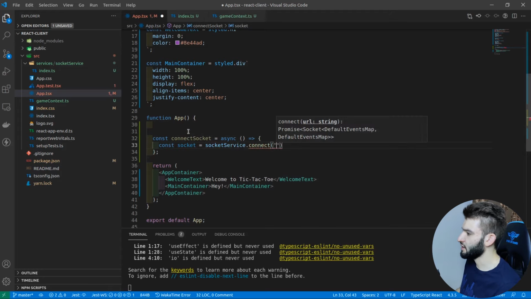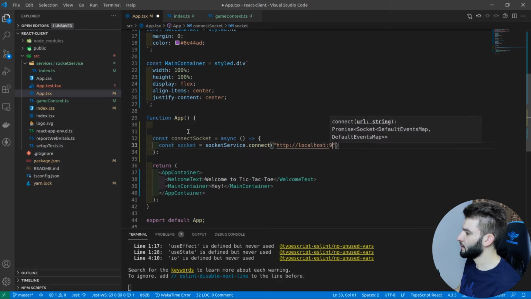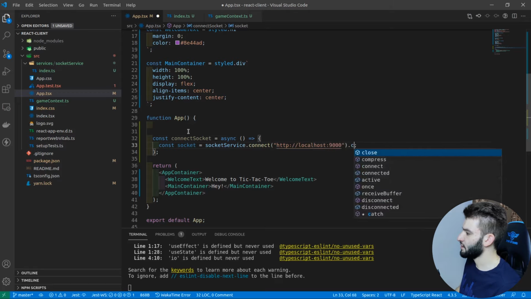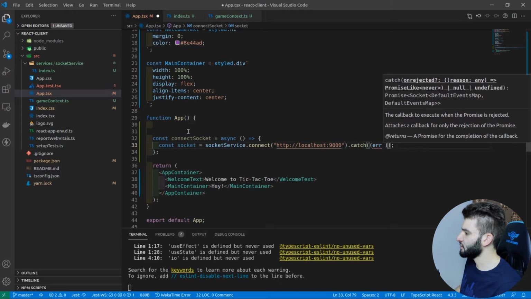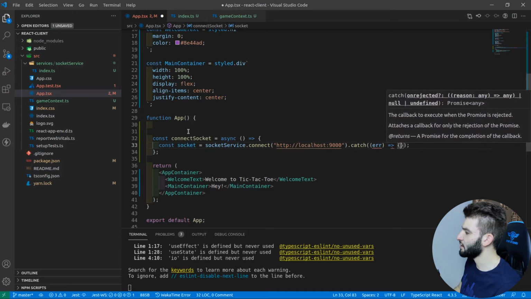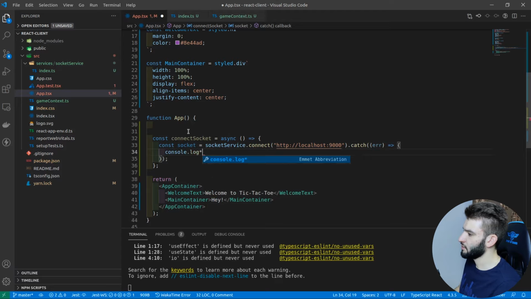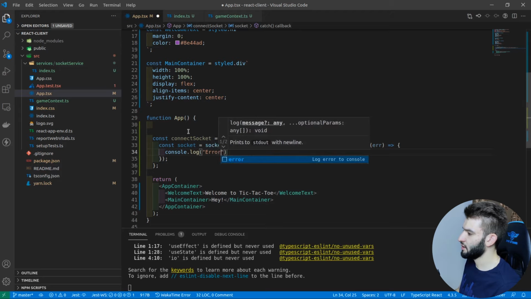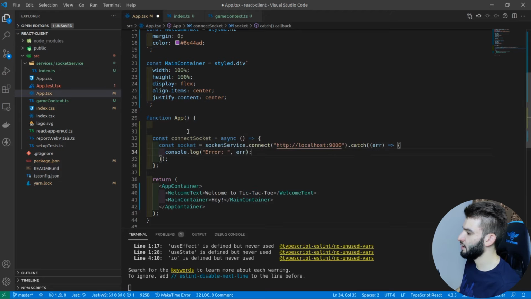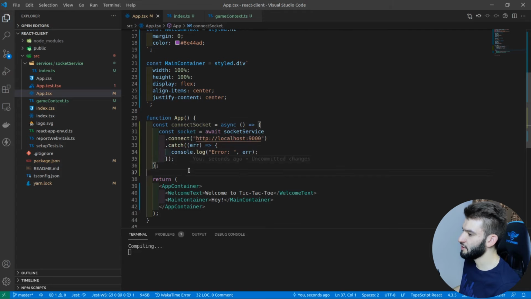I can connect, and I can provide it with the URL, which is localhost 9000, and I can of course have a catch. So if any errors happen along the way, we can just console log error or something. I think it's already actually being handled, so there's no issues around that. And here of course make sure to use await, so we are actually waiting for this connection to be made out. Okay, that should be all good.